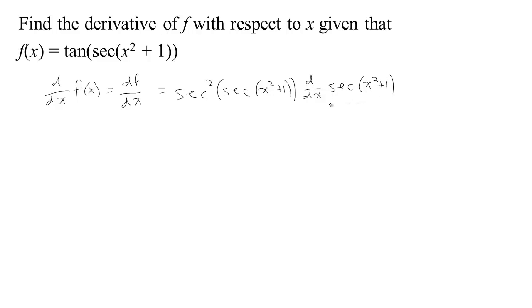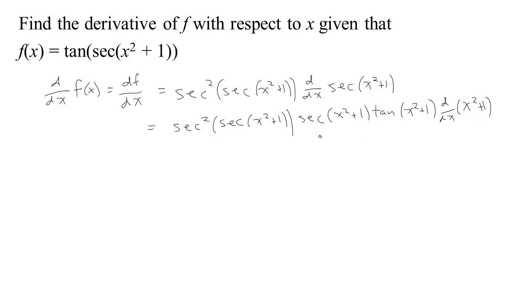Now to find that derivative, that's going to require the chain rule again, because we've got x squared plus 1 inside the secant. So the derivative of the secant is the secant tangent. So we have all of this from the first time we applied the chain rule, and now we're getting the derivative of that original inside. The derivative of the secant is the secant tangent. So you get the derivative is secant of x squared plus 1 times the tangent of x squared plus 1, because it's the derivative of the outside evaluated at the inside, and the inside is x squared plus 1. So the derivative of the secant is secant x tangent x. You plug in the x squared plus 1 in both of those, and then finally you multiply by the derivative of that inside. Okay, but that derivative is pretty easy.